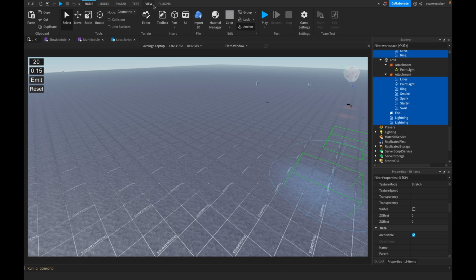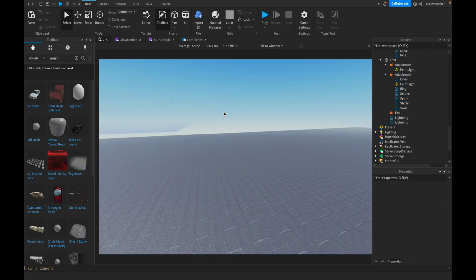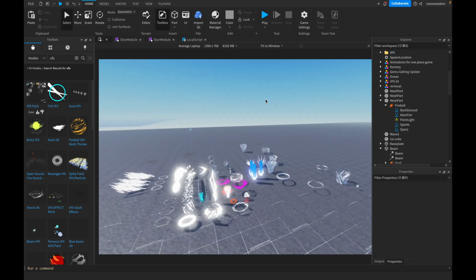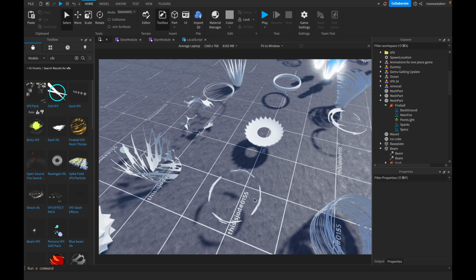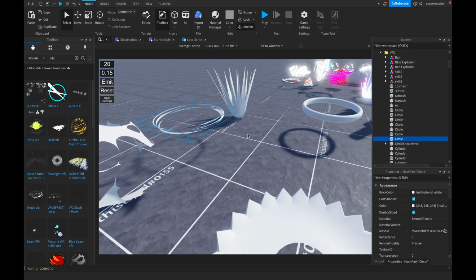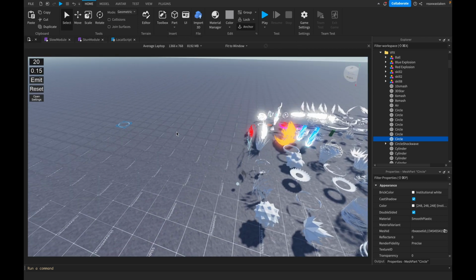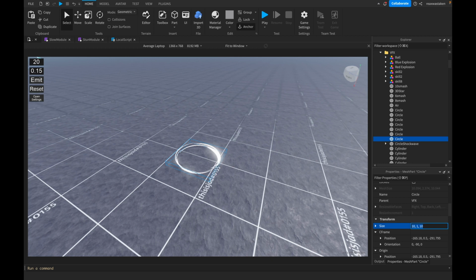Then, last but not least, we have the mesh emits. I'm just gonna search for some meshes. Okay, and then if I want to use a circle to make an effect, like this one here. Or actually, this one's pretty nice. Use this one, just move it here, scoot it away, and zoom in. Okay, so this guy, neon, I want it to start at 0 so it doesn't show. I'll reset this. So size, I want this to be 50, 150.